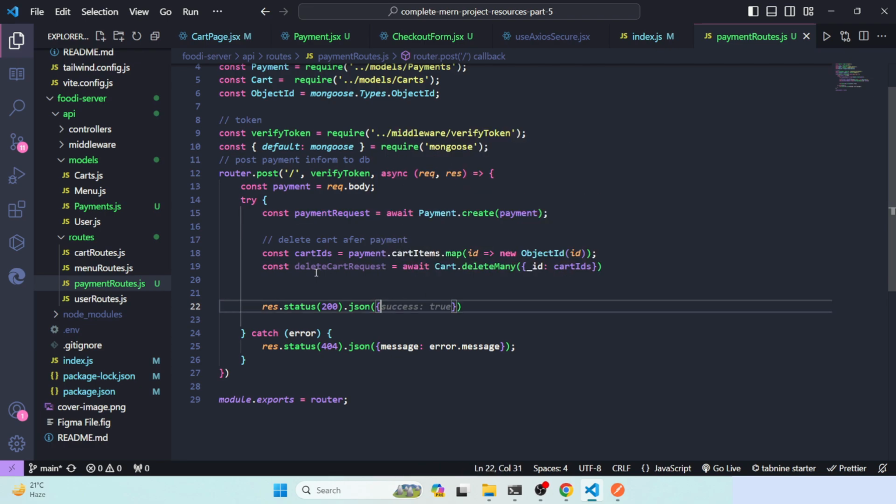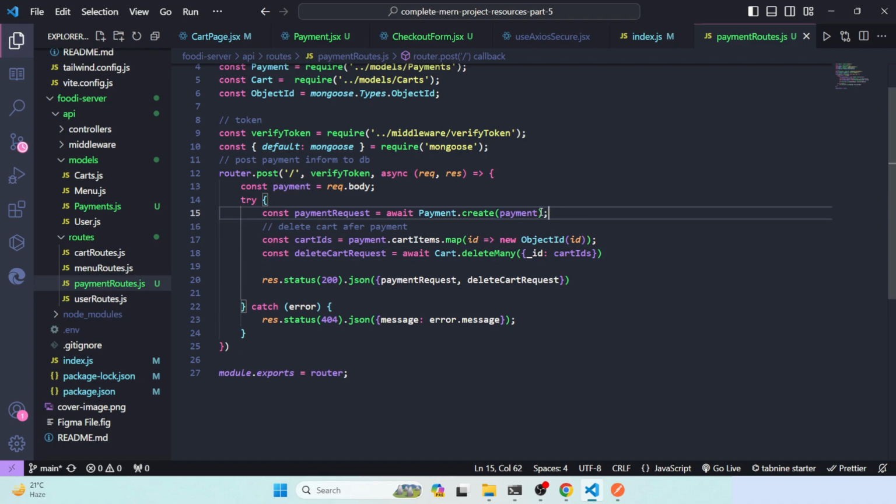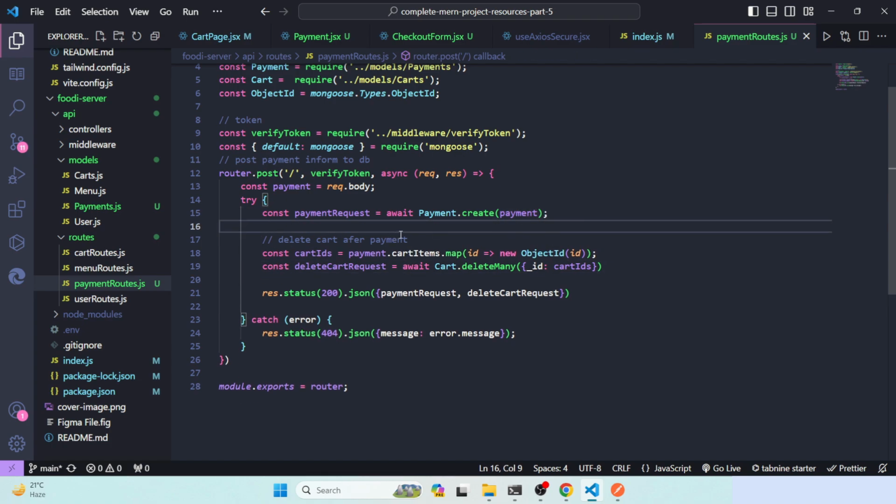Let me pass objects. The first one will be the payment request, and that would be the delete cart request. So inside this it's working nested. When someone pays, we need to remove the cart item, so that's why we're doing that.